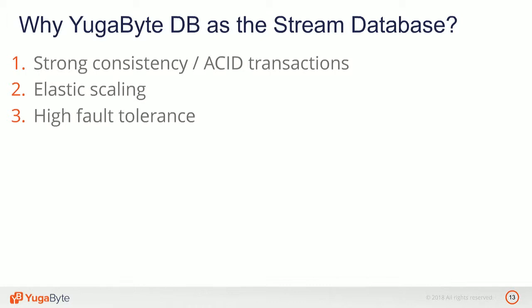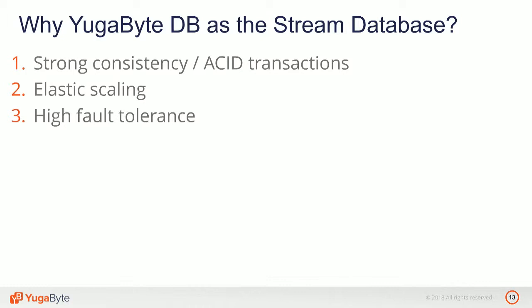Secondly is elastic scaling, same as Kafka. If you increase the size of your Kafka cluster because more data is coming in, you can similarly, very elastically, scale the database to add more nodes, get more write throughput and read throughput, and remain balanced with your Kafka side of the house. High fault tolerance, again, very similar characteristics as Kafka. Data never gets lost. And if there is an outage, then there is an auto failover built into the system, and the system self-heals with that auto failover, and things proceed as if nothing has happened. So failures are transparent to the application clients.